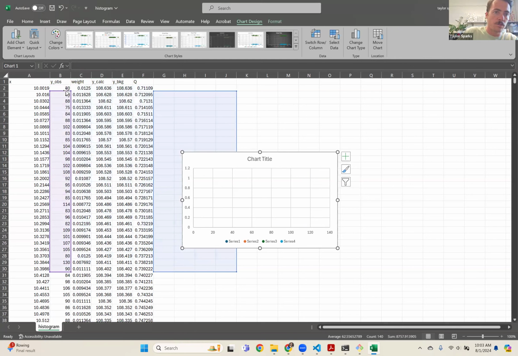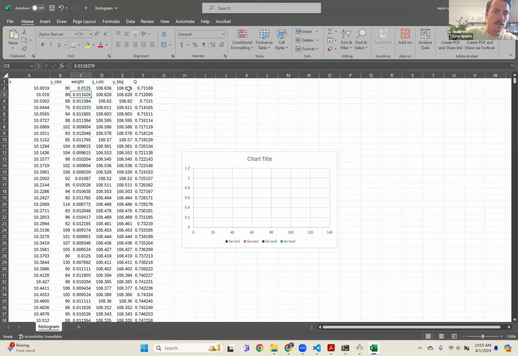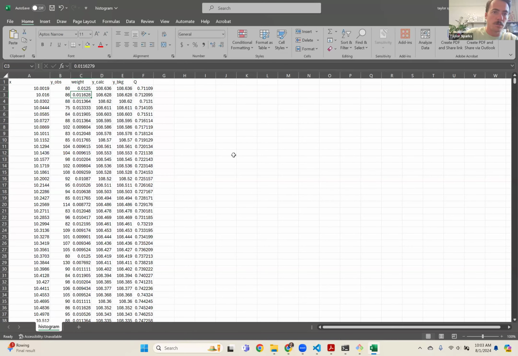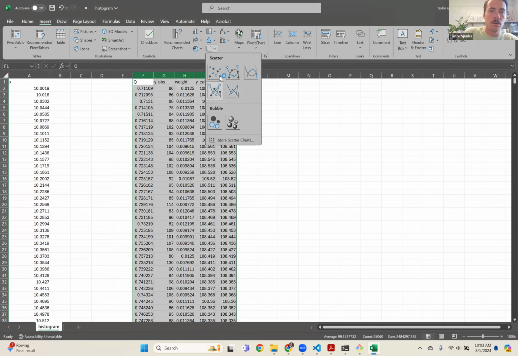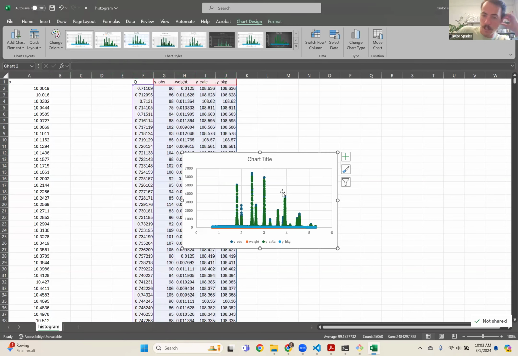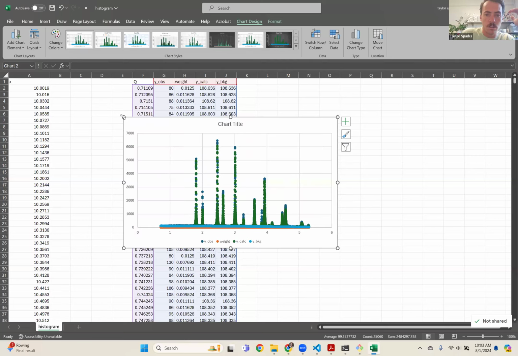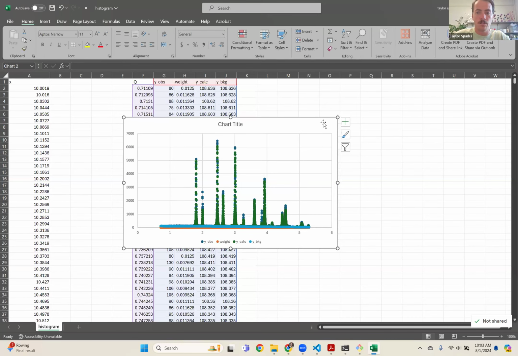What we really want is for this purple. You'd have to reset it. Excel's the worst. Like you wanted this Q column to be the X value, but whatever. I guess we could do this. You could go like this. And then you could plot it. Insert, plot, scatter plot. And there you go. It has all the data that you were interested in, but you're doing this in Excel, and there's just a better way to do it for sure.